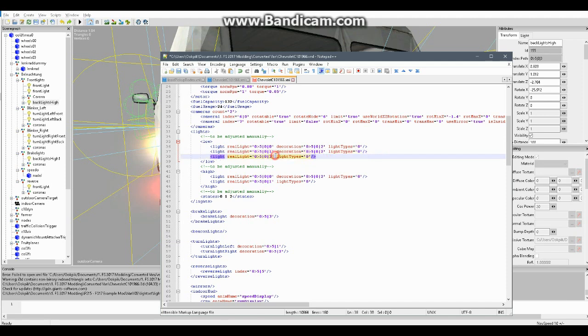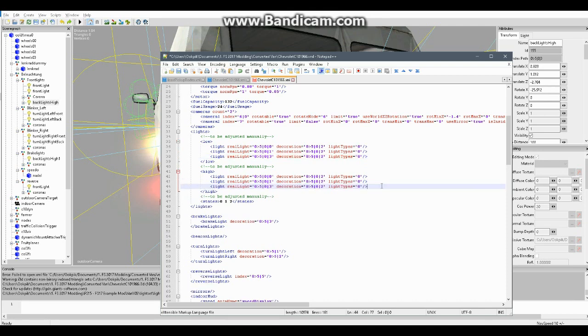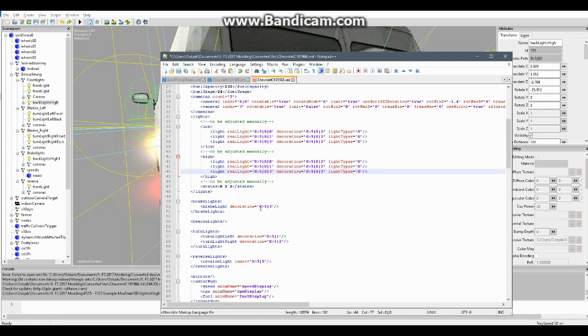These will all have the same decoration, so we can put that. There's low and high. I don't really know the difference between these right now, but you can just put them the same if you want.